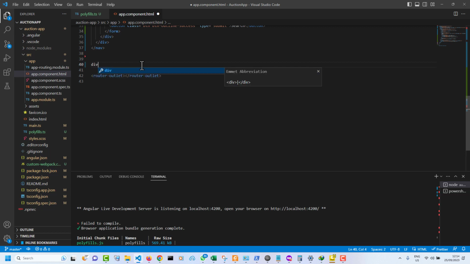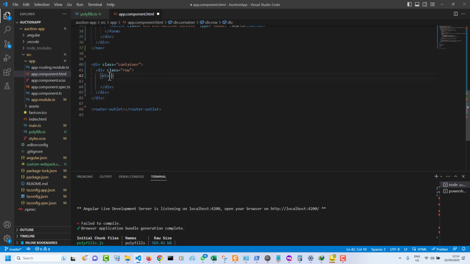But we're going to move the router outlet into a Bootstrap container. So and then just add this. Okay, great.